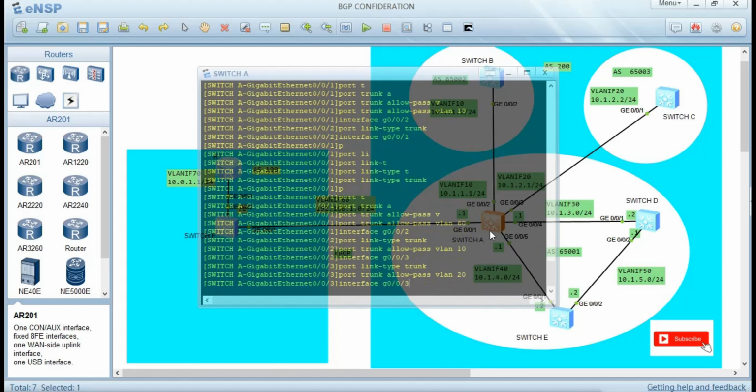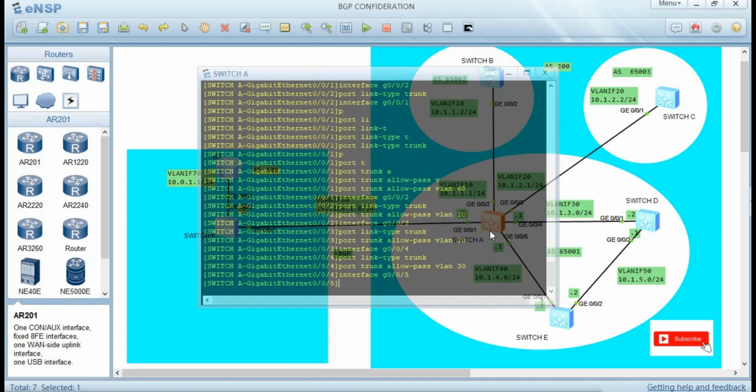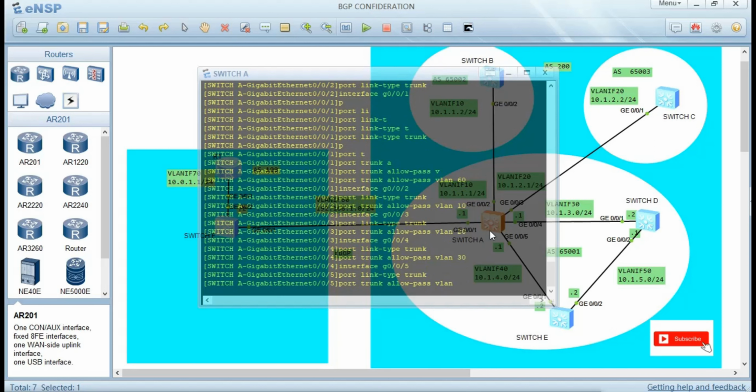The next one is gig 4, a trunk port, allowing pass VLAN 30. The next one is gig 5, a trunk port, allowing pass VLAN 40.